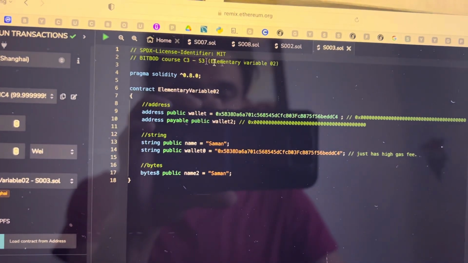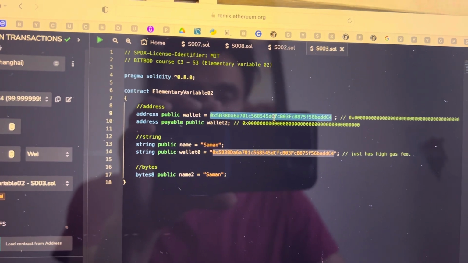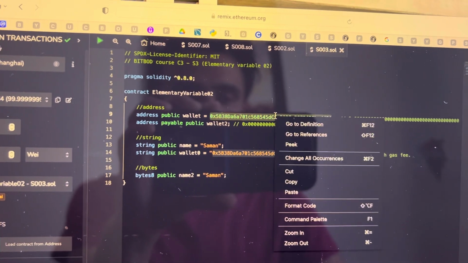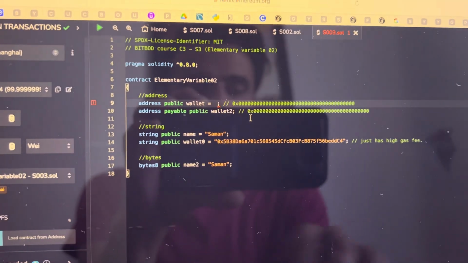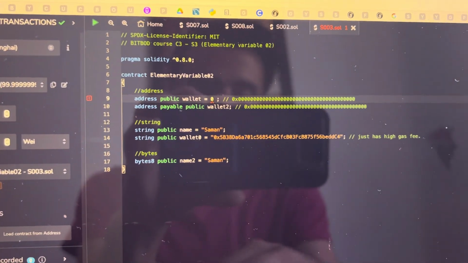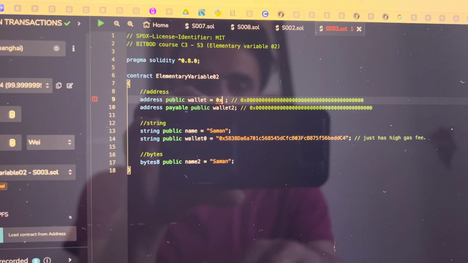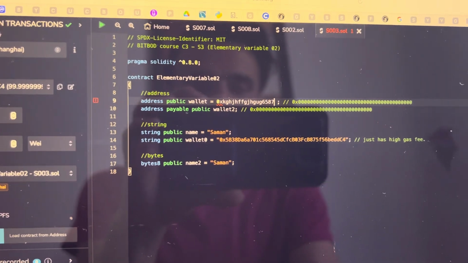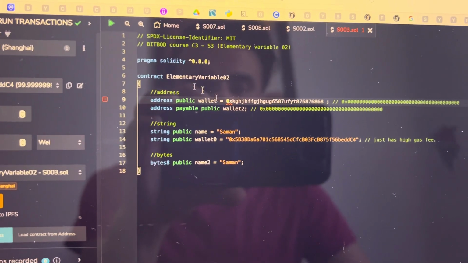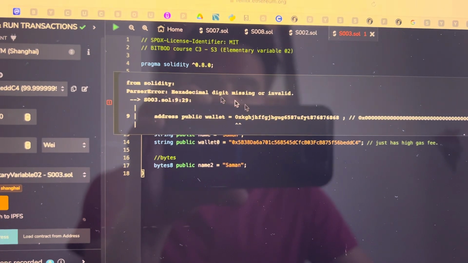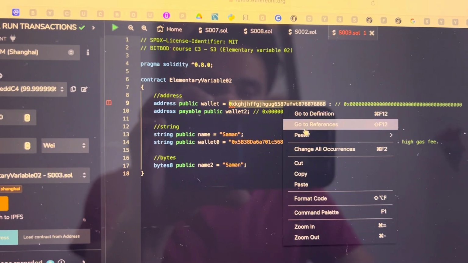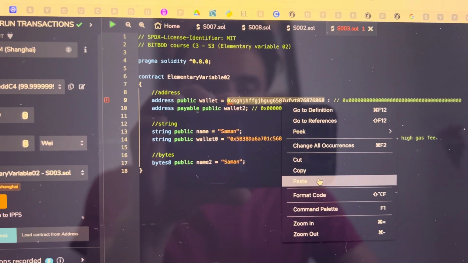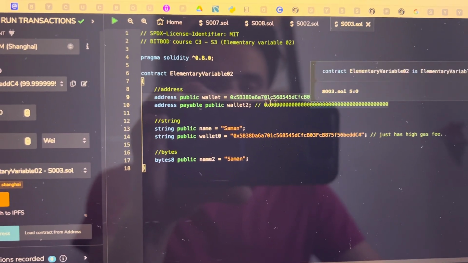As you see here, for this address, I will just cut this. So just look here, they normally start with 0x, and if you use some random numbers, it will not be acceptable and you see an error, but it should be a specific kind and type of valid address.